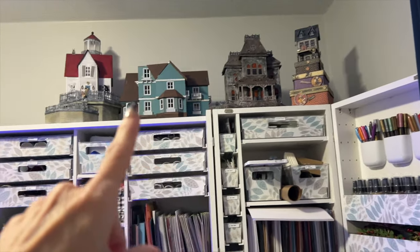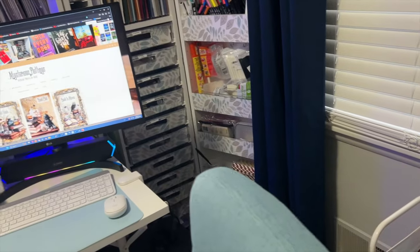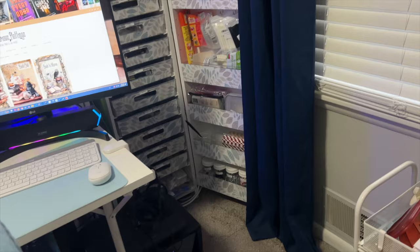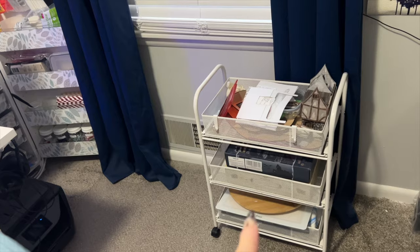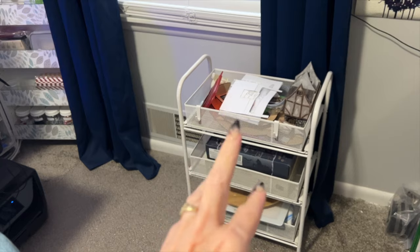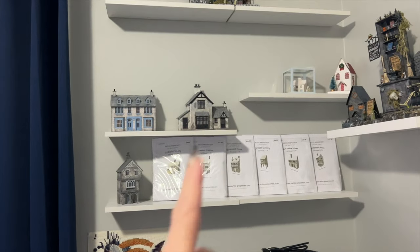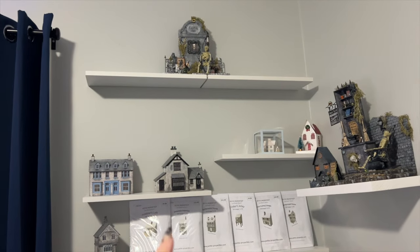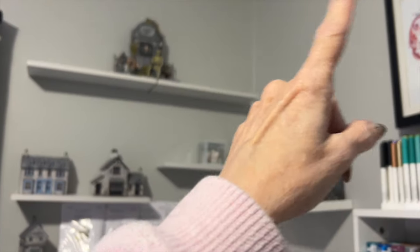I'm making this to put extra houses on, and I've recently cleaned that all up. As you can see, it's kind of snug in here, but there's plenty of room to move around and I really enjoy it. This is my project cart — I have projects that are in process on this cart and I can wheel it around if I need to. And then we just put up these shelves, which are going to house all of my smaller miniatures. I still have one or two more shelves to put up.